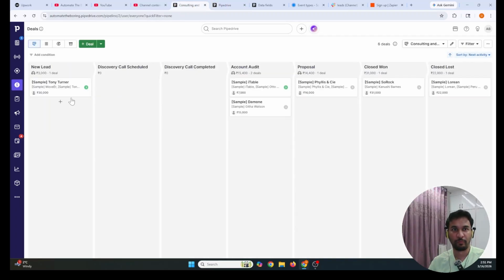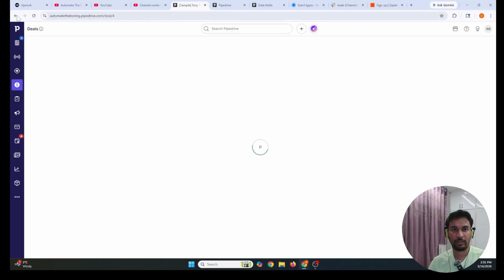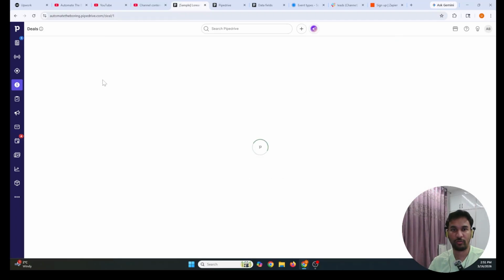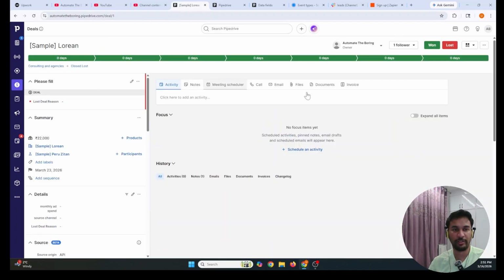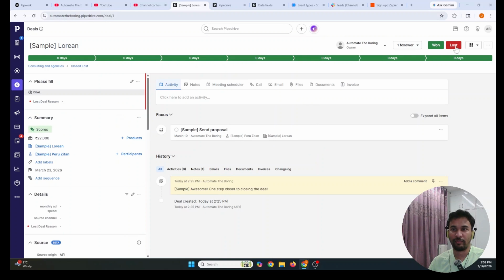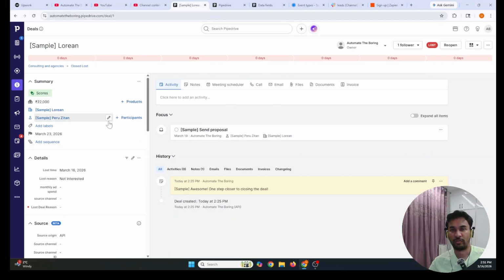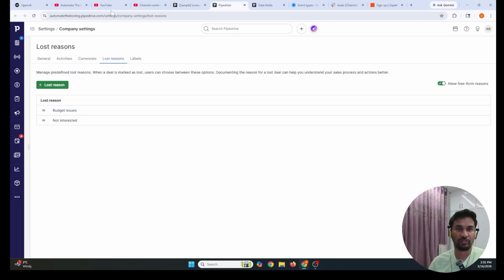Let me click on a deal here, in the closed lost stage. So this is one of our deals with some sample data, and here if I click on lost, I can select a reason here. I only added 2 for now: budget issues, not interested. I'm going to mark it not interested and mark it as lost. So unfortunately, and hypothetically, this deal has been lost.